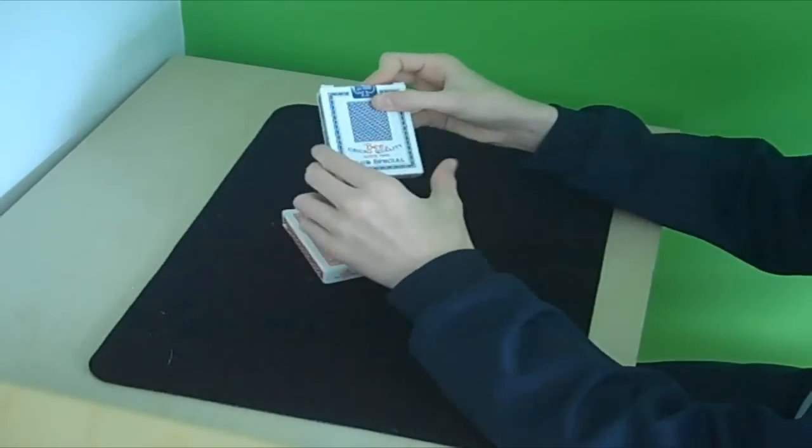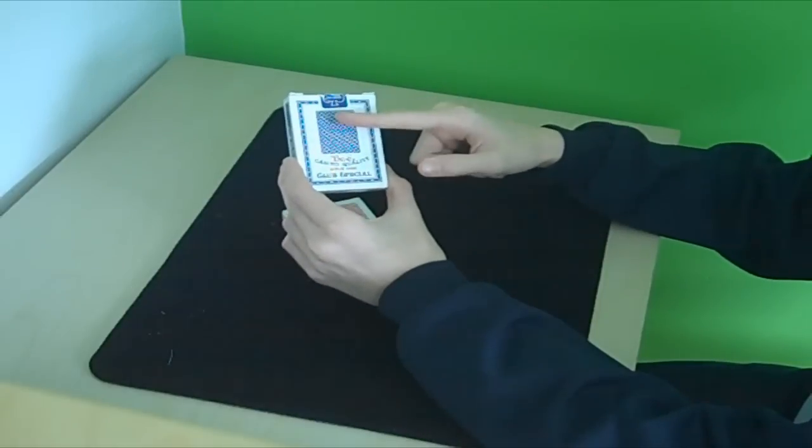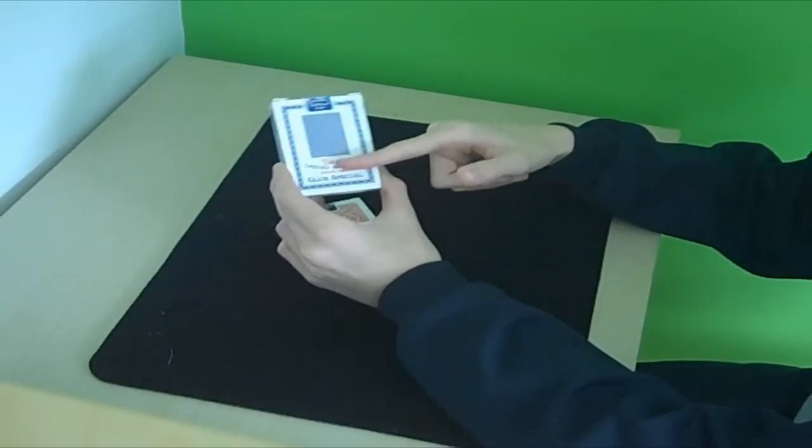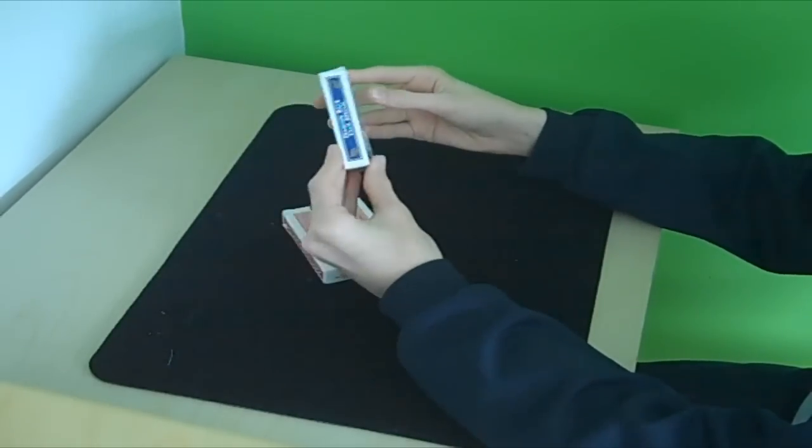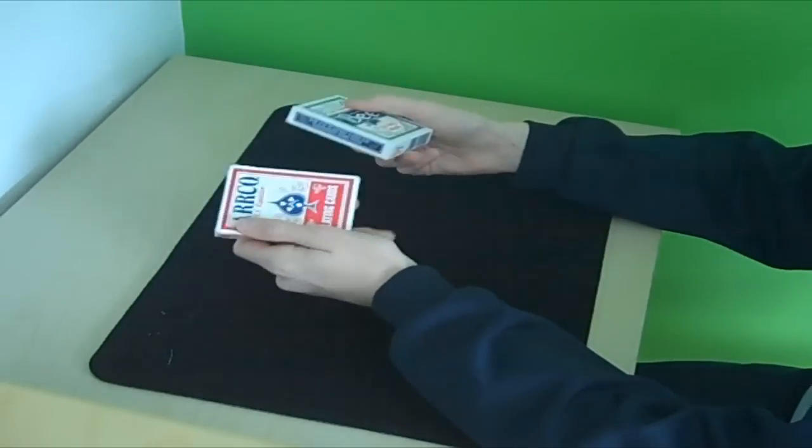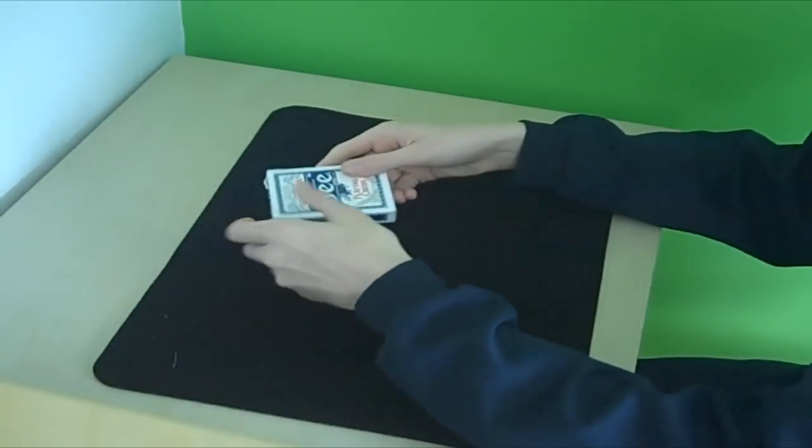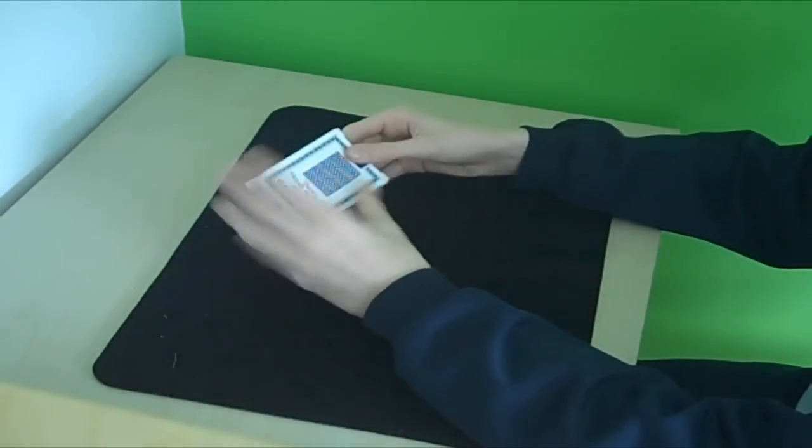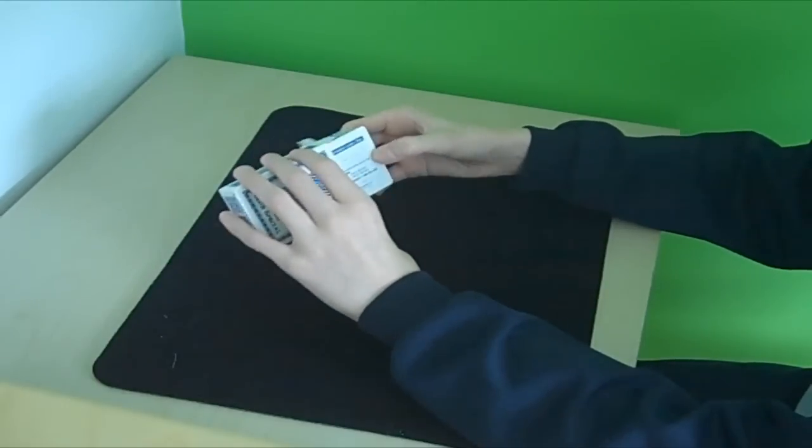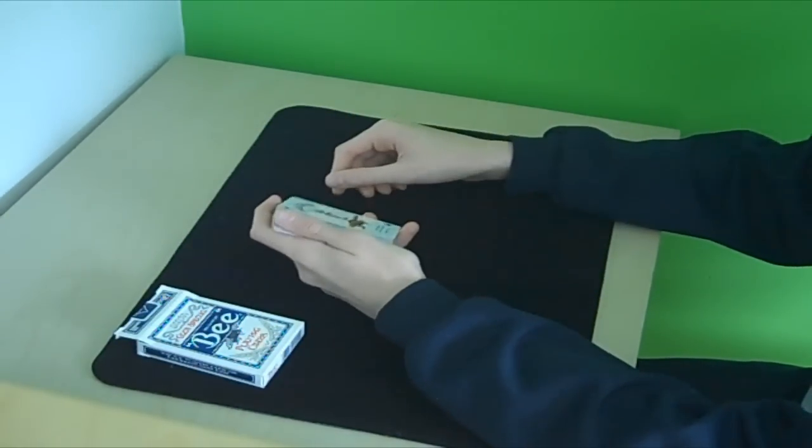But on a bee box you can see it's not like that. It shows a little bit of the back and a little bit of information. It's not a big deal but it is a little different. So let's take these cards out now. I don't want to speak too much about the box.